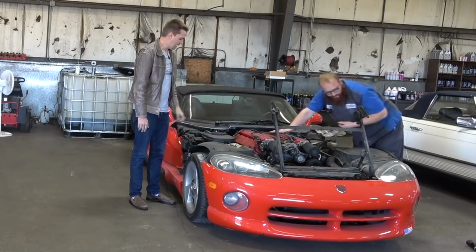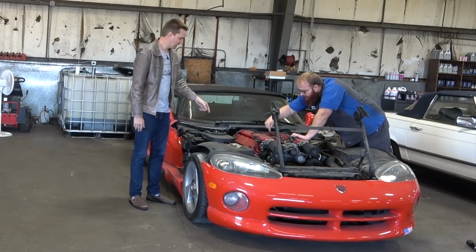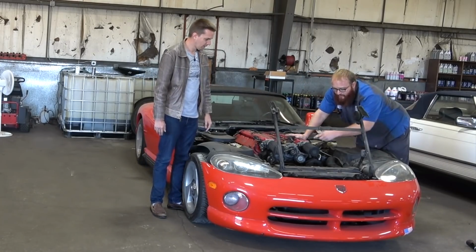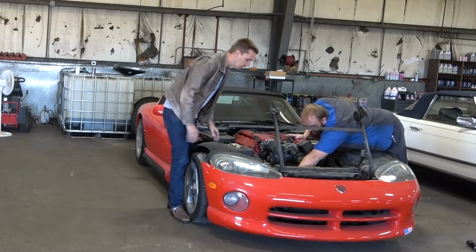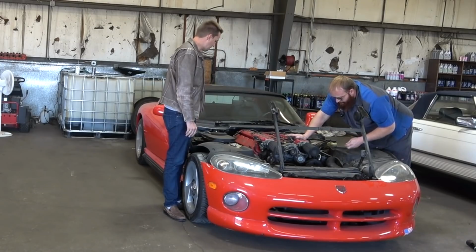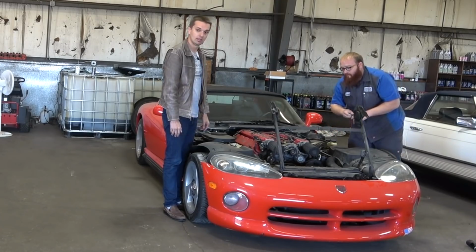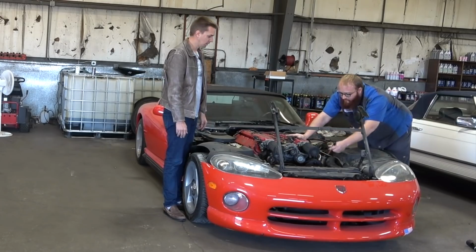Oh, yeah. Intake first, probably? Take these injectors, the wiring off. Yeah, the intake would be the first thing. I have a big shallow pan that we can dump the coolant out. Undo that hose down there. Yes, sir. All right, and then I'll do valve covers, and then I'll do exhaust manifolds, and then you can help me get the heads off. I'm a professional mechanic. All the accessories have to come off.